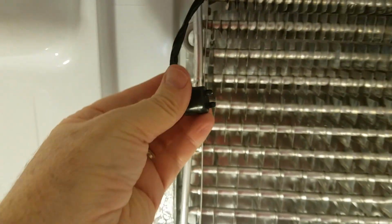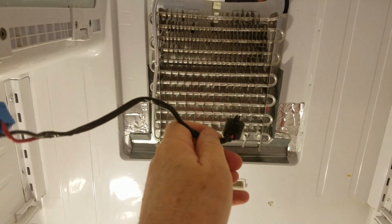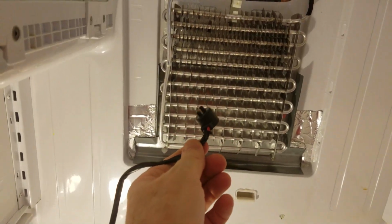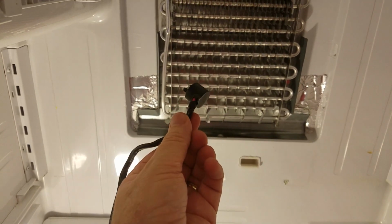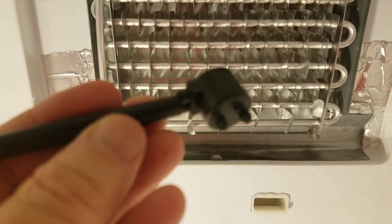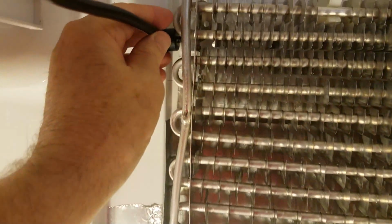And there's the thermostat. The old thermostat is now out. So with all three old parts out, it is now time to replace them. And I'm going to replace them in the reverse order, starting with replacing this thermostat. So here's my new thermostat, and I'm just going to put it back into its position here.